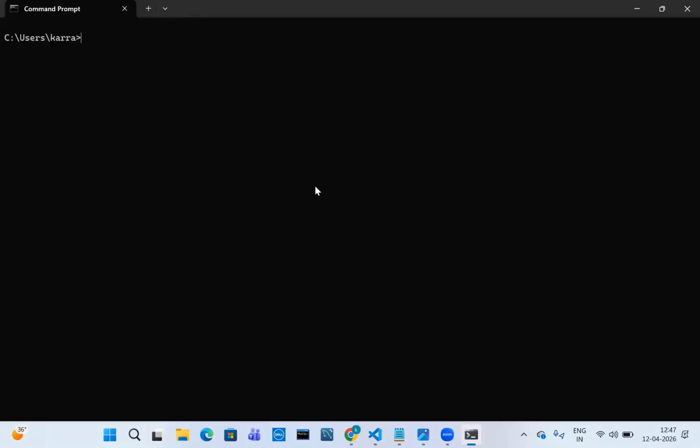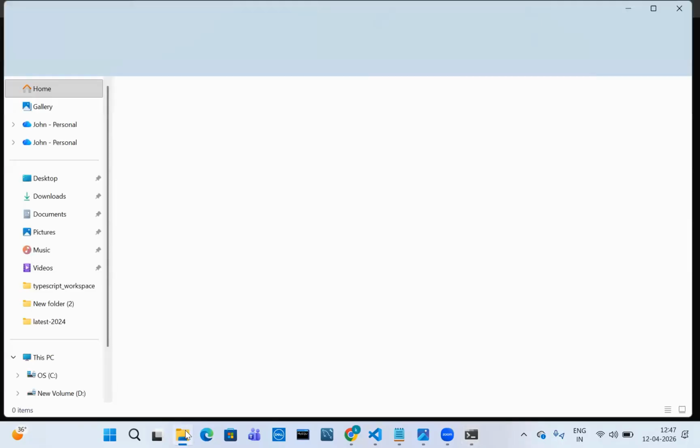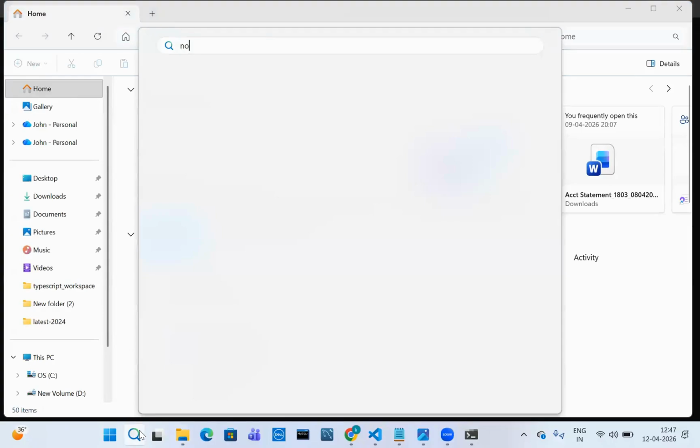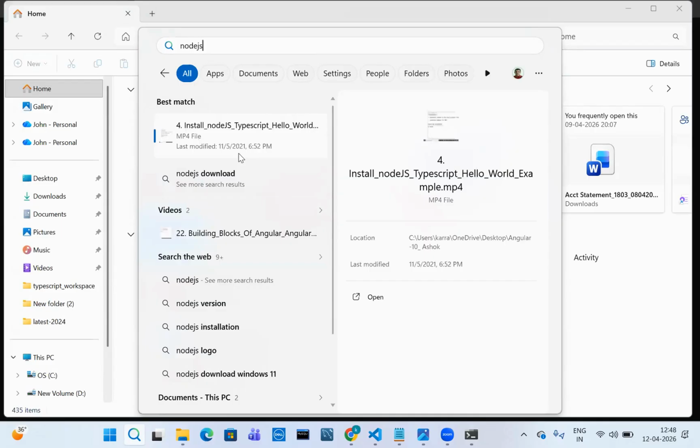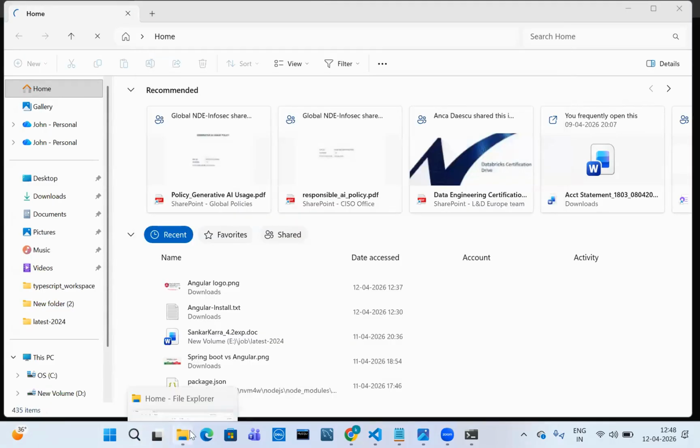So run this command. Before running, let's go to the node modules and check where node modules are available. Inside Node.js, we have the node modules.